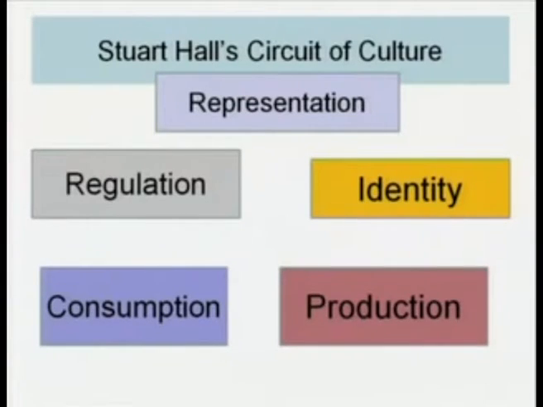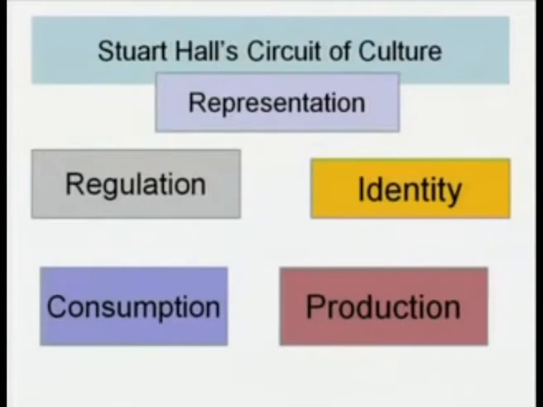Then let me bring your attention to an important phrase called the circuit of culture, and this is by Stuart Hall, and we came across Stuart Hall in our first lecture. Stuart Hall gives us this diagram, this circuit of culture. Okay. So, culture may be understood as a circuit having certain components. These components are in turn the key concepts or terms that build the discourse of cultural studies. And these are representation, regulation, identity, consumption and production. So, the circuit of culture is again one of the fundamental formulations that any scholar in cultural studies needs to look at. Representation, regulation, consumption, identity and production are the key components in this circuit as given to us by Stuart Hall.